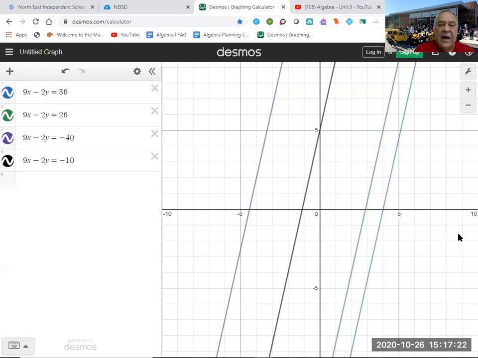For number 25, since they all have the same slope, what I did was I put all 4 answer choices in here and looked at them. It says it has a slope of 9 over 2. They're all positive, so they're all parallel to each other. But which one of these lines goes through the point negative 4, positive 2? So negative 1, 2, 3, 4, positive 1, 2. Now that would be this one.